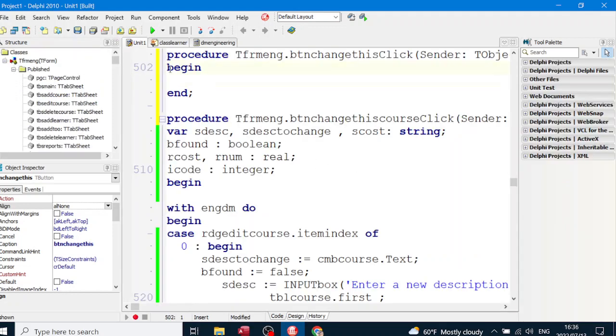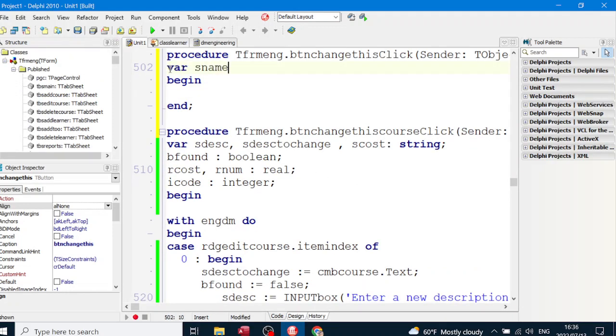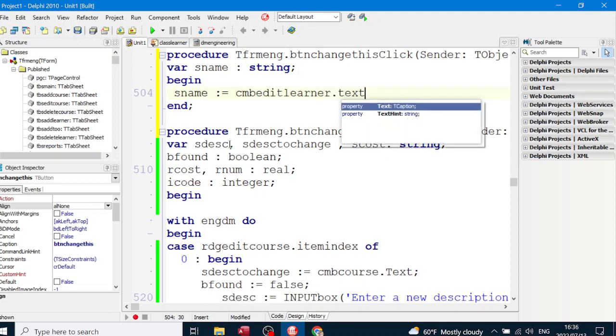So right, we need our variables. VARS s name colon string. So s name will be equal to CMB EDT learner. CMB what? Edit CMB edit learner dot text.